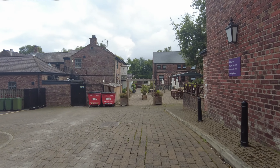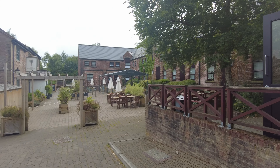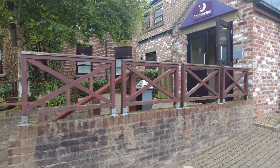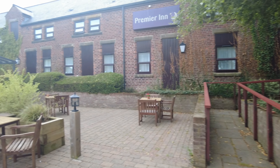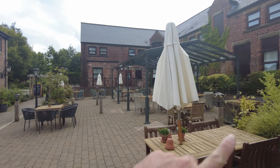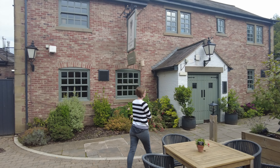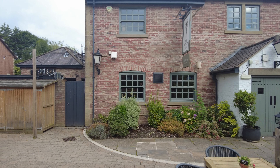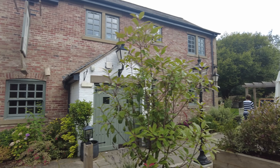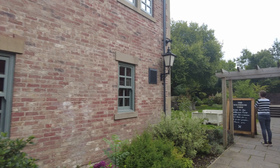Now we'll have a quick look at the Malthouse Farm area. Apparently there are rooms on this side as well — you could be in this block here which backs onto the pub. It's actually quite nice. I think all these rooms go all the way round. And then this is the pub. We didn't actually get a chance to go in the Malthouse, which was a shame, but we did arrive quite late and we were all quite tired. Nice looking little pub.